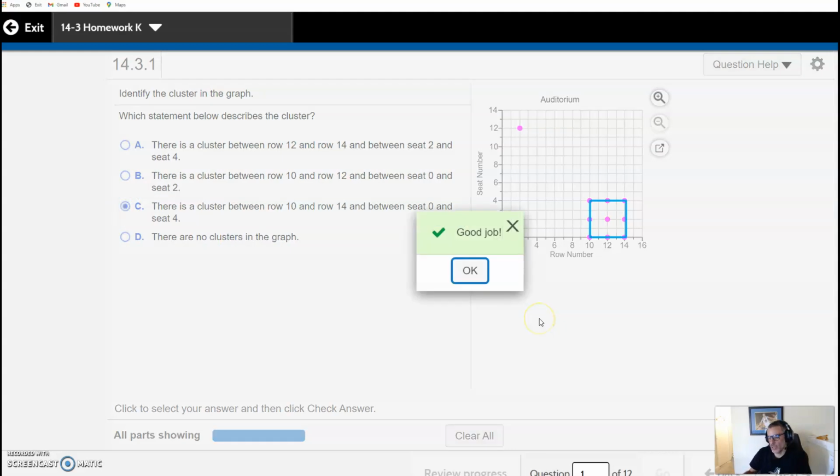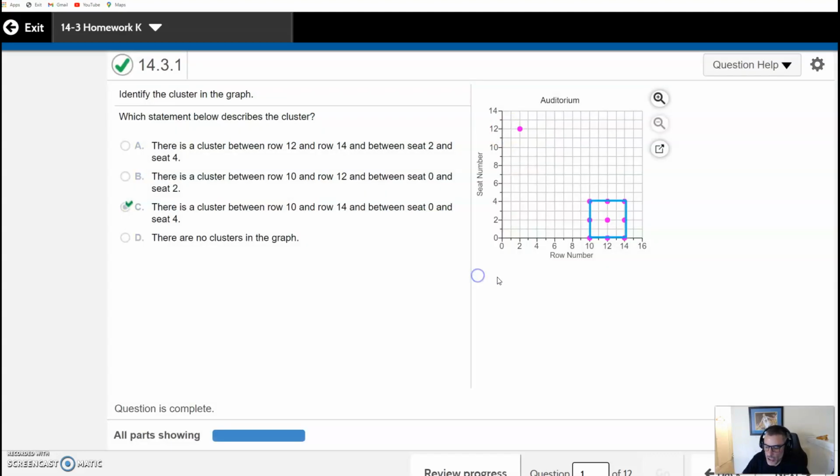And again, the next thing would be like if we were scientists or mathematicians, we'd be like, why? Why is there a cluster here? What does that cluster mean? Does this represent, hey, this is where something should normally be, but then what's up with this other point up here? Do we have an 8 foot tall person in the room for some reason? All right. So that's how you identify a cluster.